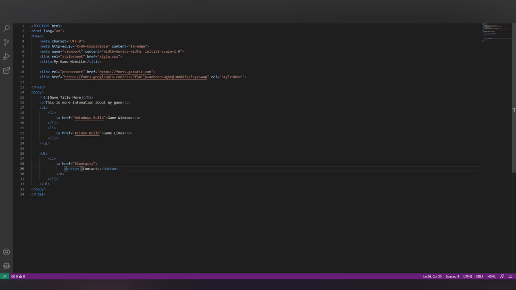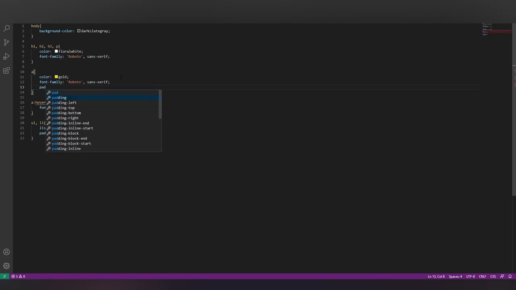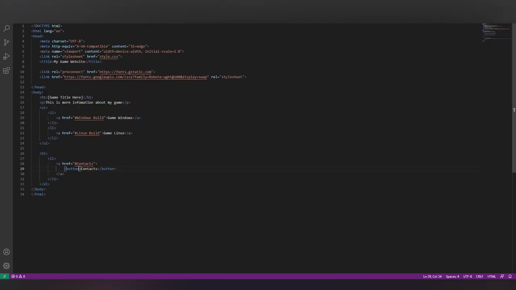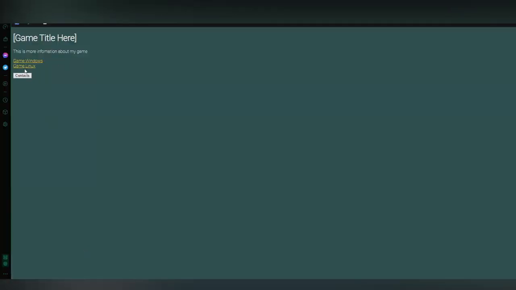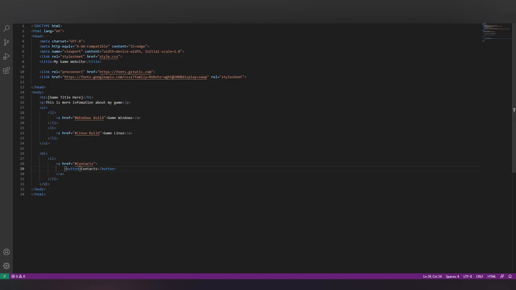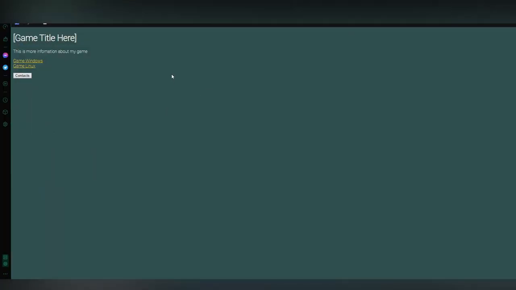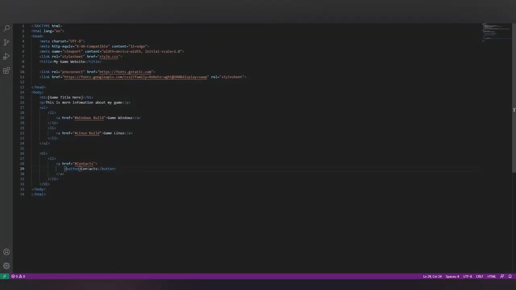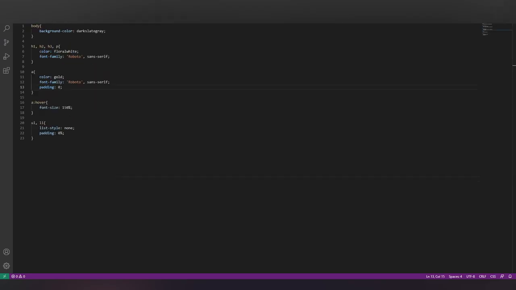I actually think we can do an... No. So yeah, it has to be inside here. Let's remove all padding. There. Like so. So now we shouldn't have... Okay. And I still don't understand why there's a slight little thing there. So you've learned how to create buttons and slightly more advanced styling, how to import Google Fonts, buttons that can link to places, list items, hashtags and all that.